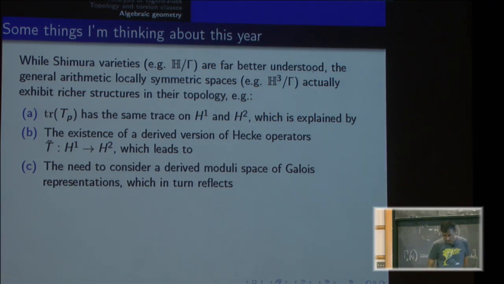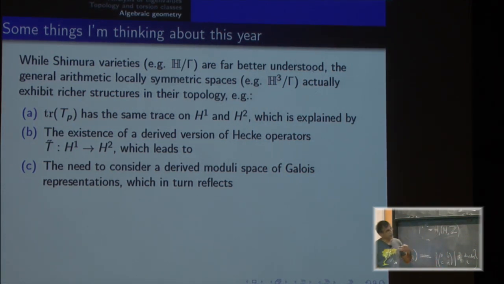I'm sorry, these last couple of points are a little bit technical, but in the Langlands program, we study some kind of moduli space of Galois representations. Corresponding to this existence of derived Hecke operators, when you're studying these Bianchi manifolds, you have to consider a derived version of that moduli space, meaning that the ring of functions on it is naturally something like a simplicial ring. That's because the deformation theory of these Galois representations is obstructed.